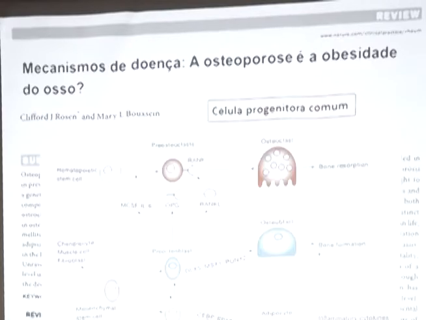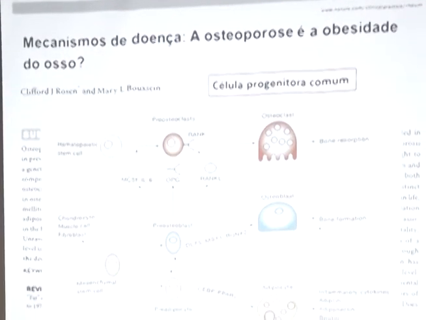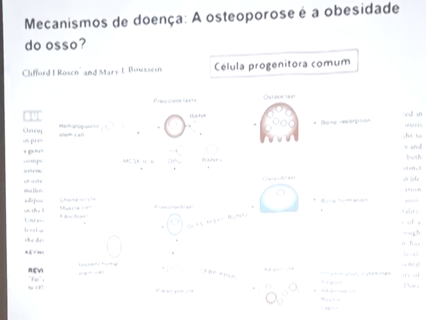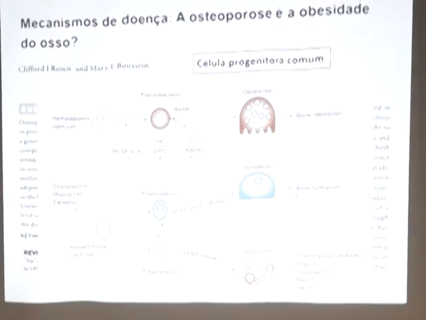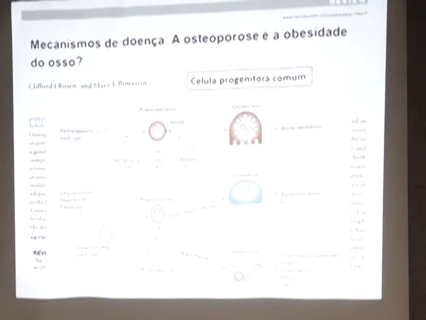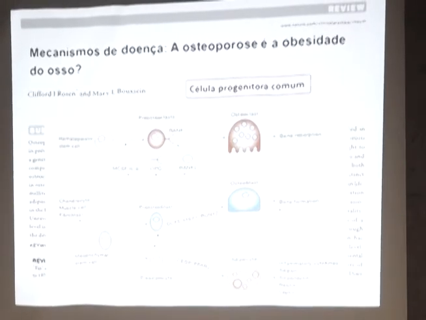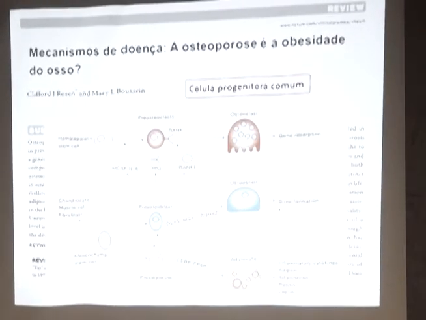And a lot of that thinking comes out of the idea that bone and fat share a common stem cell, right? So osteoblasts, adipoblasts are both derived from the same precursor, for example, in the bone marrow. And so depending on the environment, maybe depending on your level of physical activity, depending on your nutritional status, that cell can go in a different direction. And it may help to explain why we have this fatty infiltration that takes place, more so than you'd expect even at a young age in inactive children.